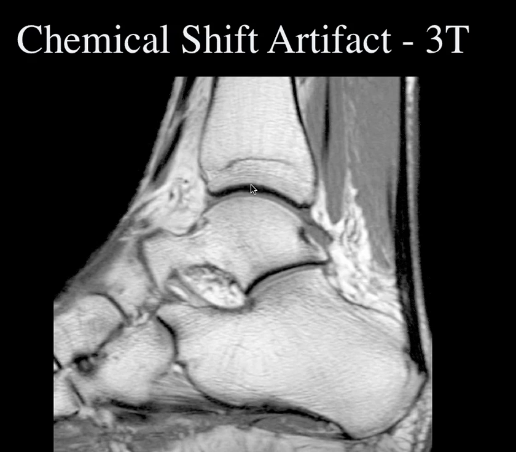And the reason for that is that the fat, the low frequency side of the frequency encoded direction is up, the high frequency is down, and all the fat throughout the entire image is shifted upward. The water stays where it's supposed to be, so the articular cartilage, since it's primarily water, stays in the same location. The fat shifted upward, so we end up with a void here because the fat has shifted away. And we end up with no void here because the fat is shifted up, so it's covering over part of the water. And we see the same thing down here at the bottom of the cortex as well. Okay?